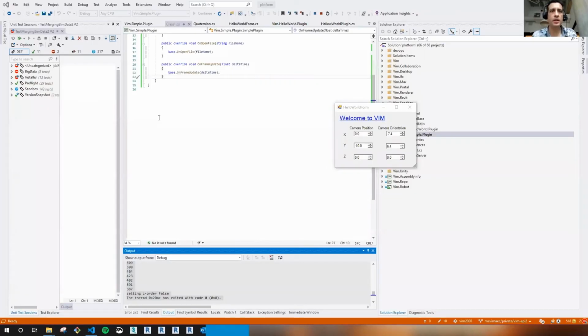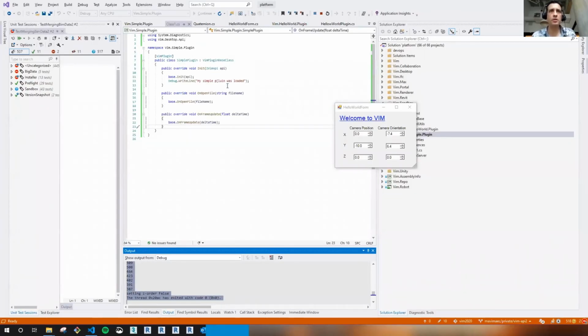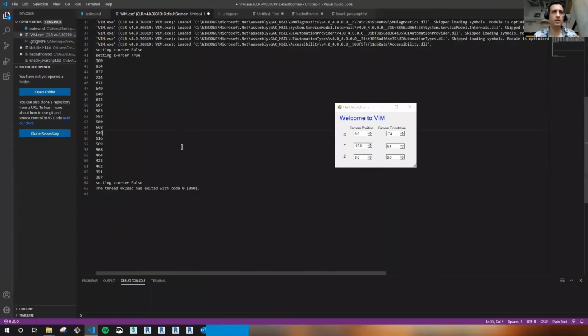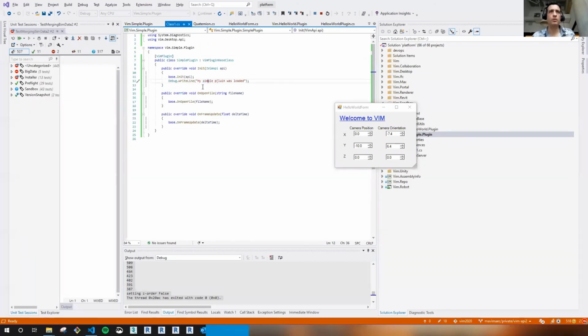And what we should see is the message "my simple plugin was loaded", but it wasn't executed this time. So we have an issue because the plugin wasn't loaded.